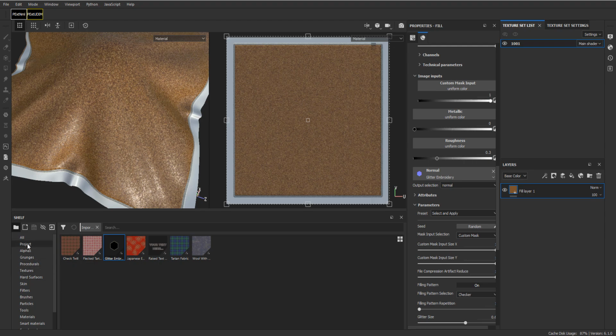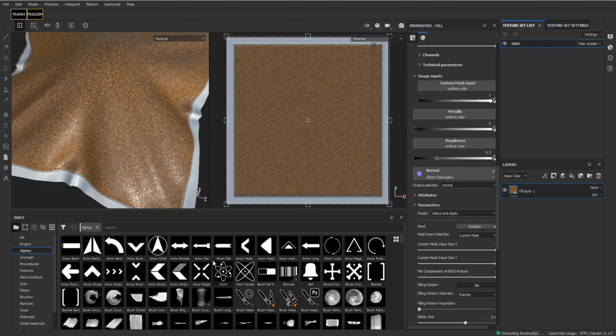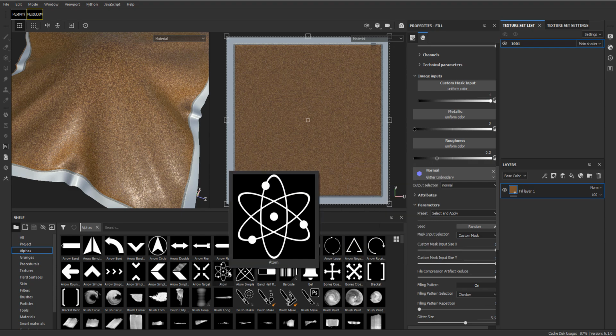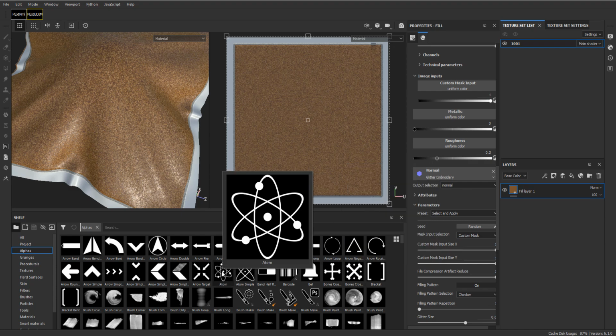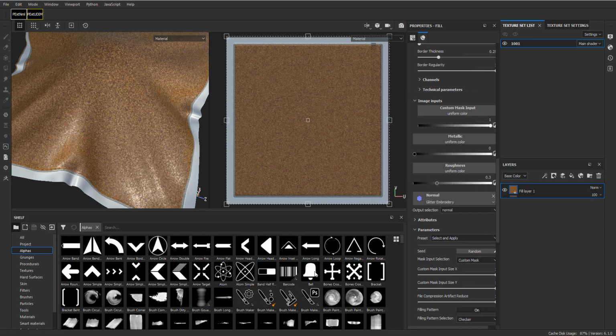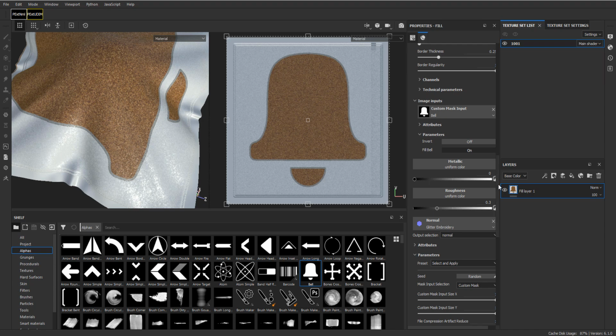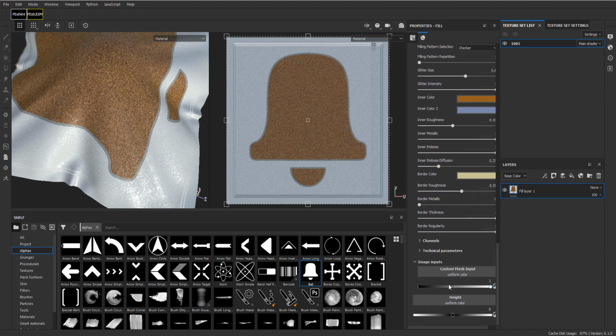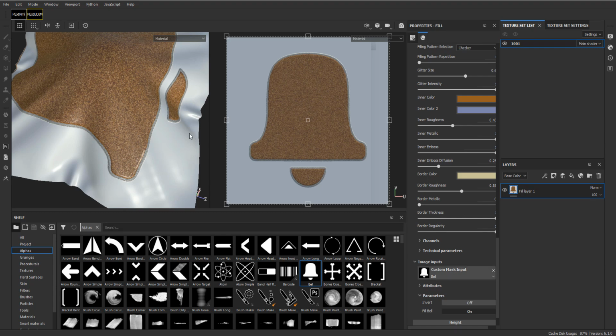And once that is done, you can go over to an alpha, select any of the alphas of your choice. So let's say we want this particular alpha, or let's use the bell alpha so that you guys can turn on notification. We can load that right here. Once you load that right there, you need to also load this right over here. That way you'll be able to have the custom embroidery that you're looking for.